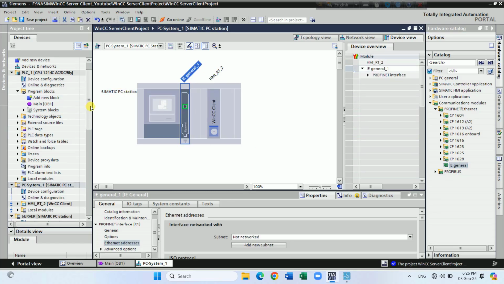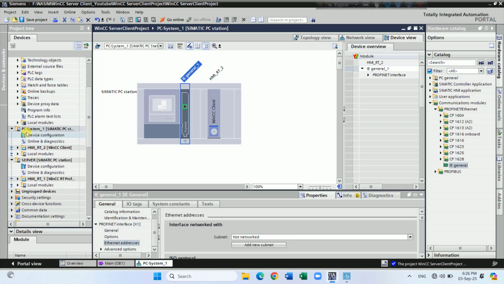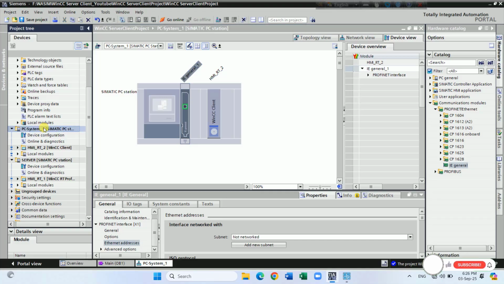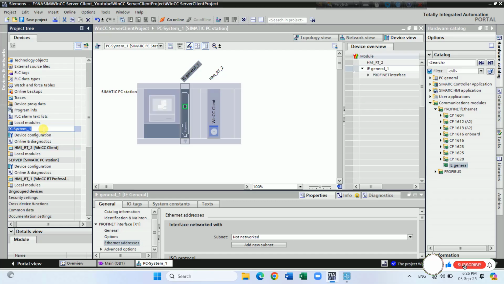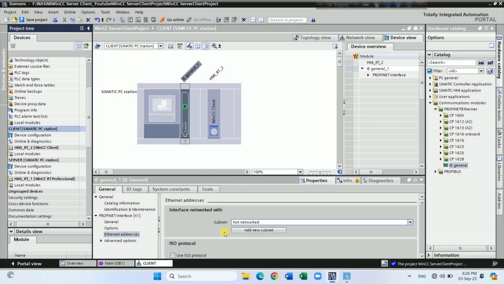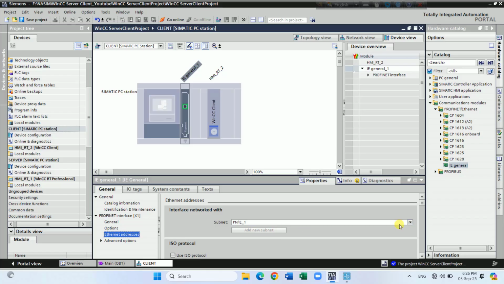Rename the PC station PC System 1 as Client. In the Network Settings options, add the same subnet that was selected in the case of the server station.